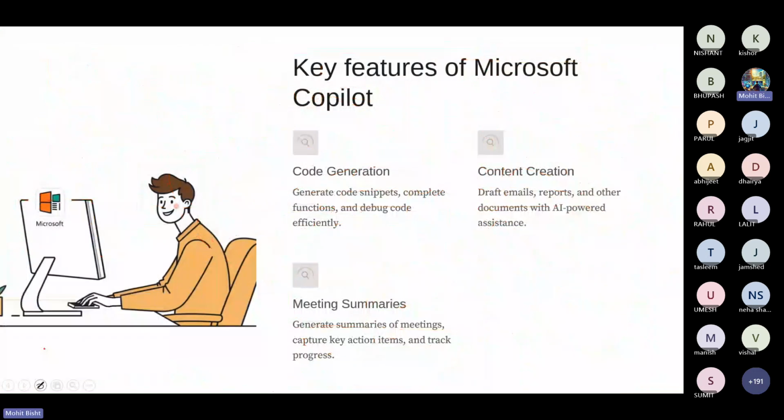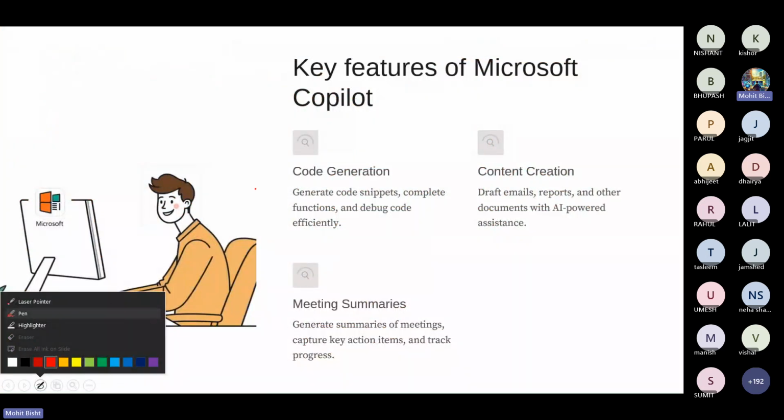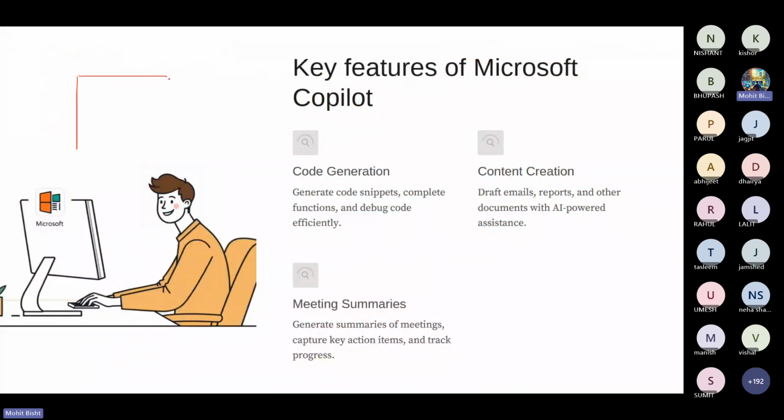Suppose I create a simple block diagram so that you guys can understand. Suppose this is a meeting we are recording, and the meeting is going on. These are the participants over here. Suppose this is the AI agent, which has also joined. So what will it do?